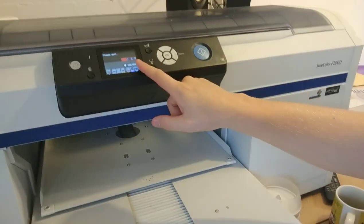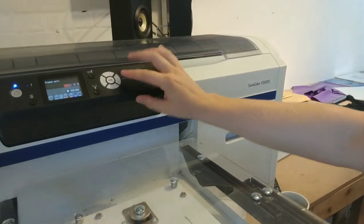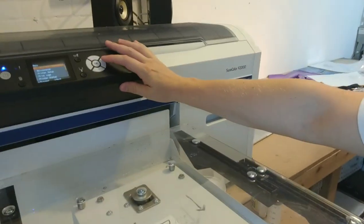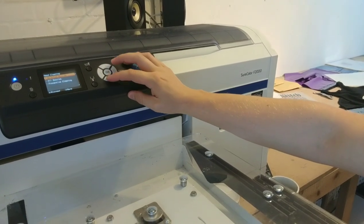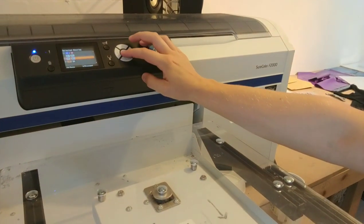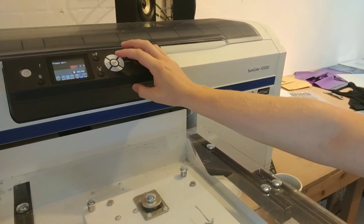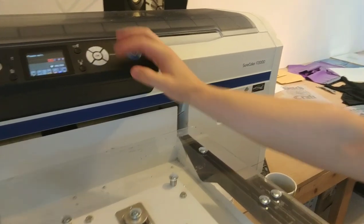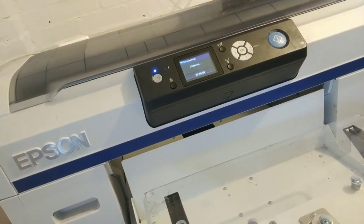Good to print. I am actually on my 6 hour timer at the minute, which is why it's not doing it. So we might as well just go ahead and clean it. Obviously, if you know this printer, it won't let you do the head clean when you've got the set in there. You do the medium one to reset the 6 hour timer. Boom. Happy days. So that's how you do it, that's how you want it back.